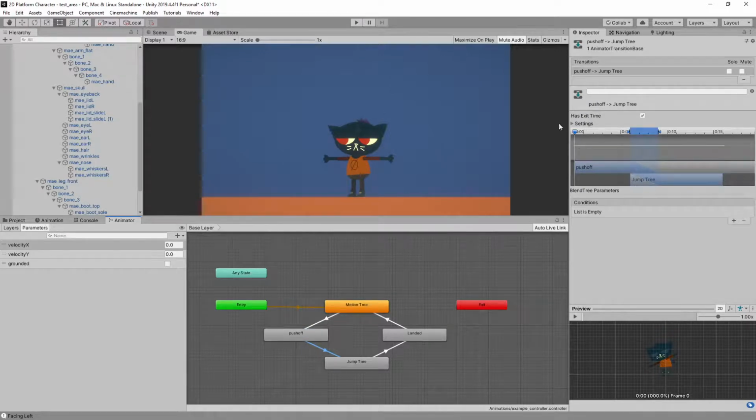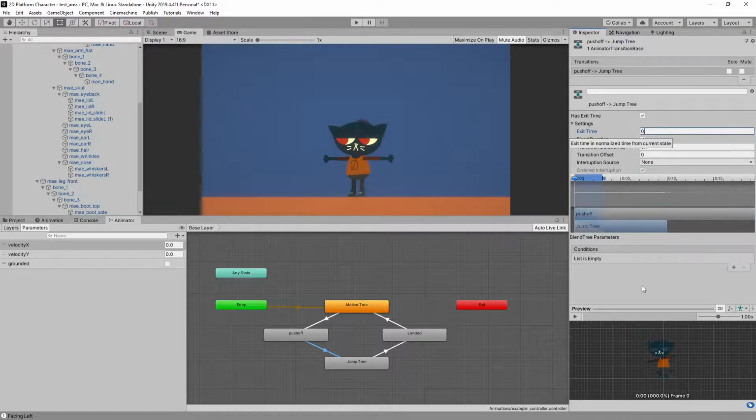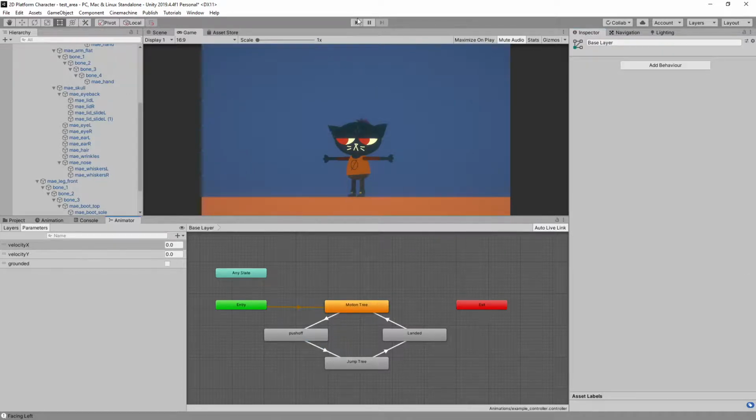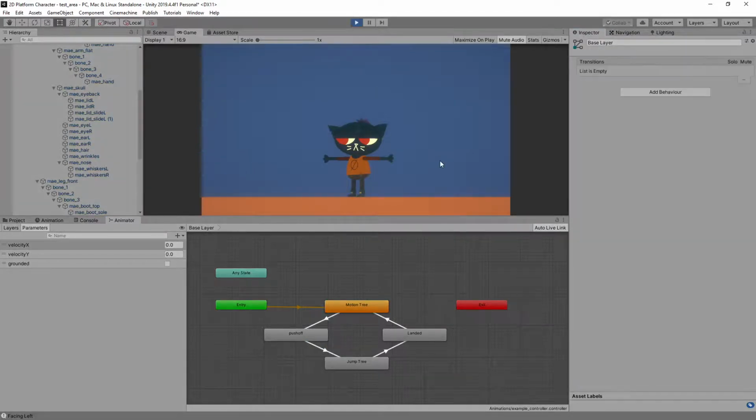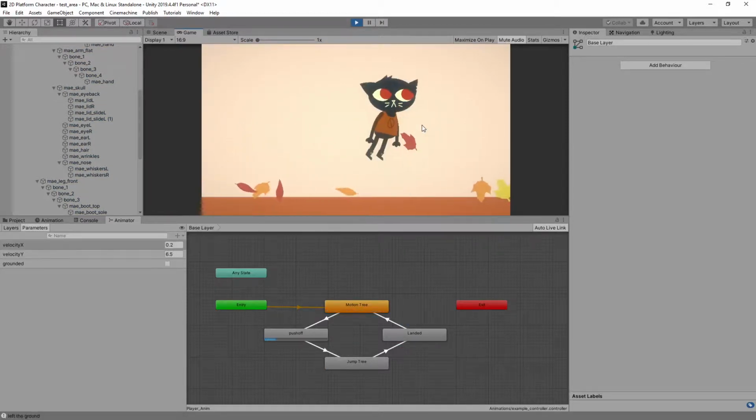So I'm going to reopen this transition out. The exit time is going to be actually 0. And then the transition is going to be 0.1. So it's almost like it starts exiting the minute it gets to play. But if you look at this graph down here, you can see they're going to superimpose over each other. We're going to start playing this, but then we're going to transition away. And by about this point, we're 50-50, then we're gone. So here it's still 100% on my push off, 50-50 to the jump tree, then we're gone. That's probably going to feel a little bit better. Let's try it. Okay, just let it resolve itself when it first loads. That's fine.